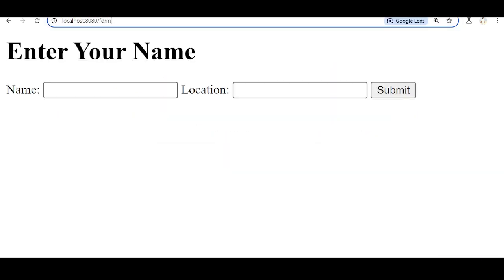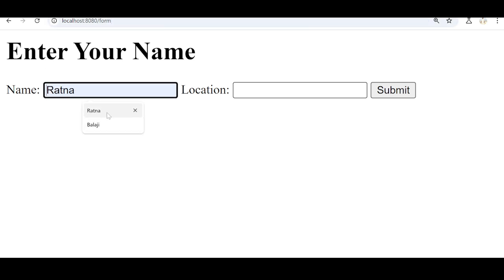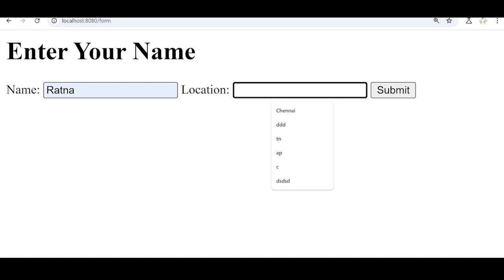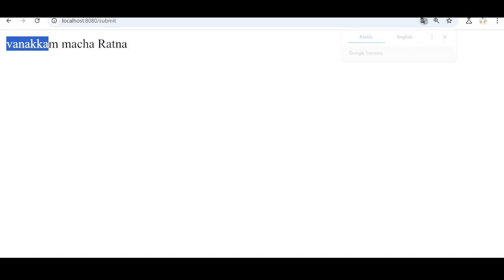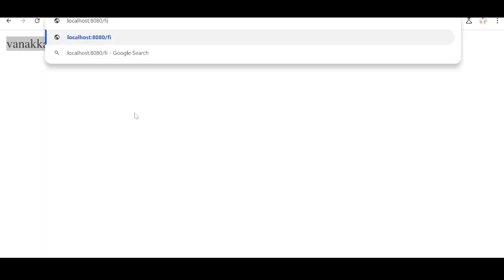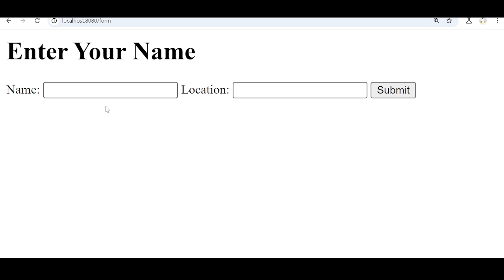Okay, see, when you give the URL, you will get this. This is a small standalone application. If you give a name like Ratna here, and give a location, TN, see, Vanakkam. So in real time you are able to display this, this is how it works. Let us run this once again. Don't worry about this, this is a Spring Boot application. You are connecting the front end. So instead of displaying everything in the console, you will do this by using a Spring application.